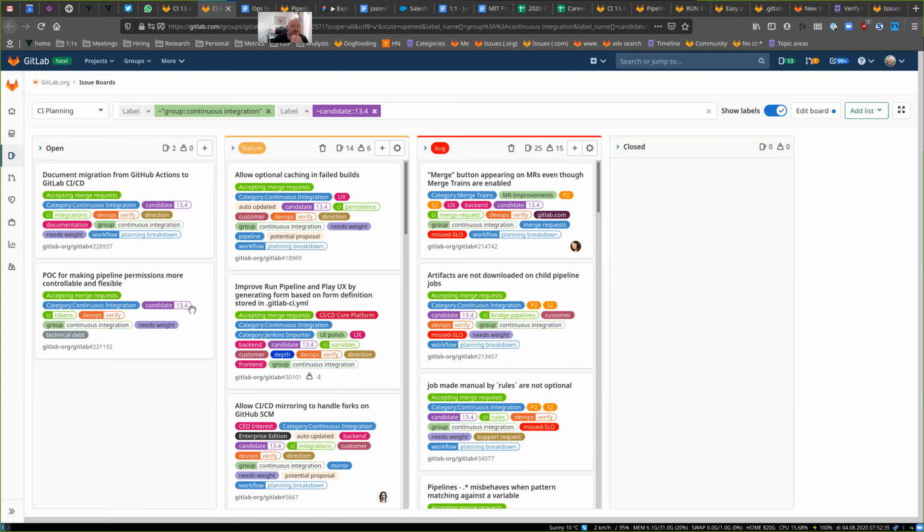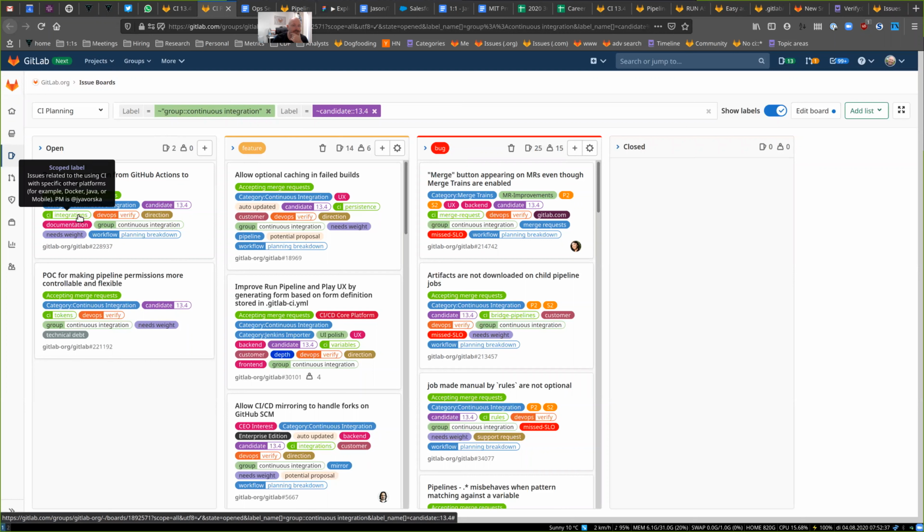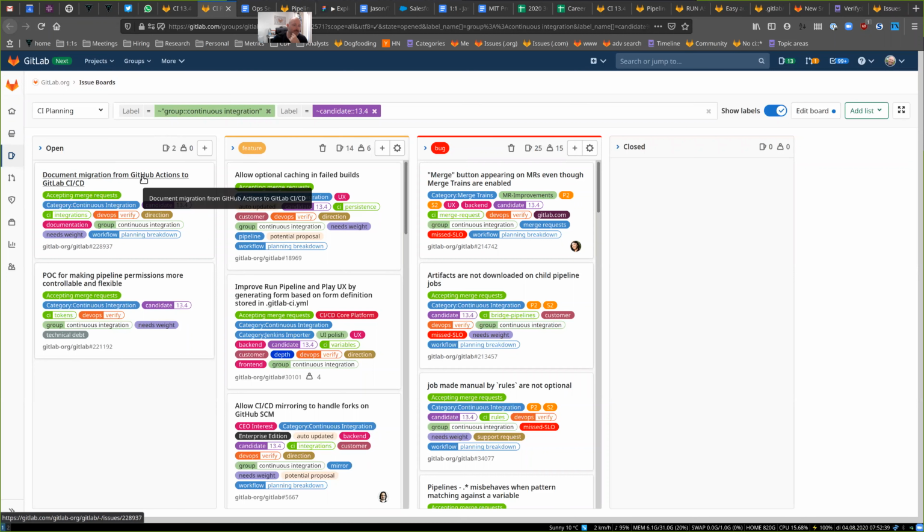Tao may have a video, or some other way that she'll communicate this, is documenting the migration from GitHub Actions to CI/CD. So we're actually starting to see some people who are saying they're dissatisfied with Actions already, which is not surprising. Even if it's a great product, some people will move off. But yeah, they're running into some challenges around, I guess, the availability of plugins and whether they trust the community ones. And there's a few different reasons they're coming over.